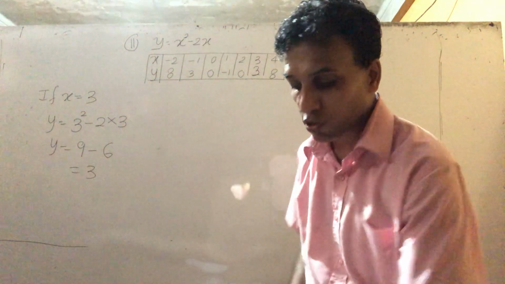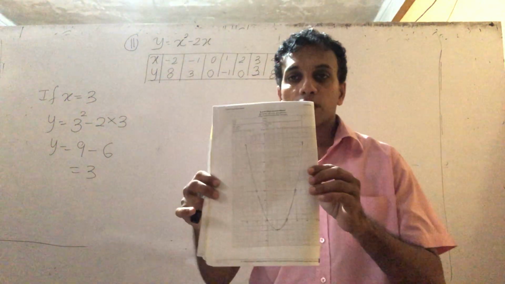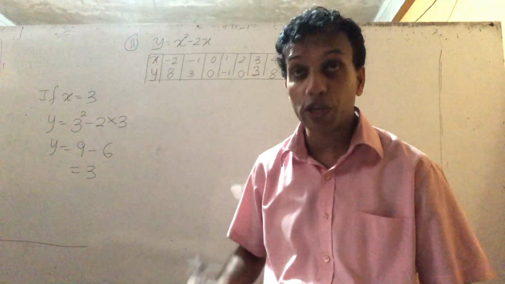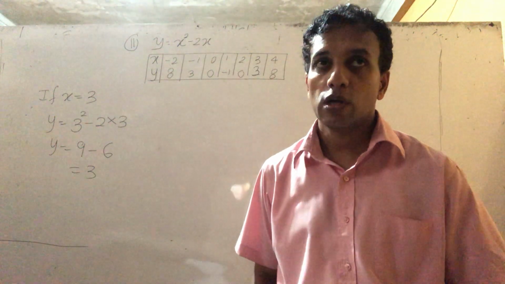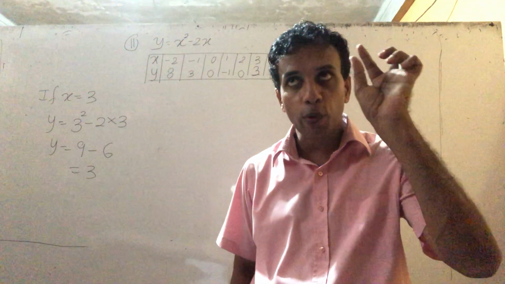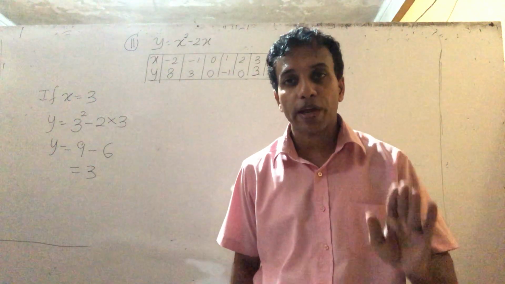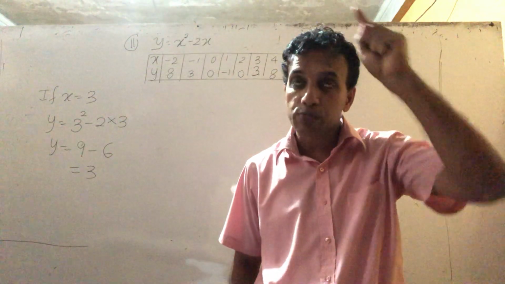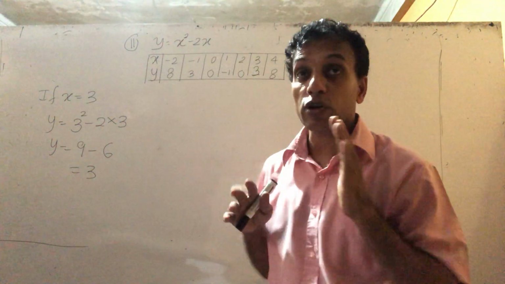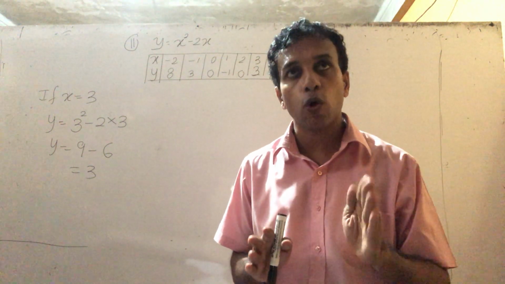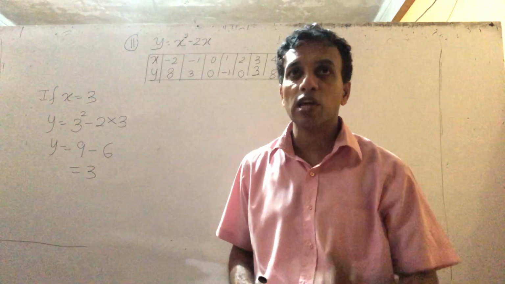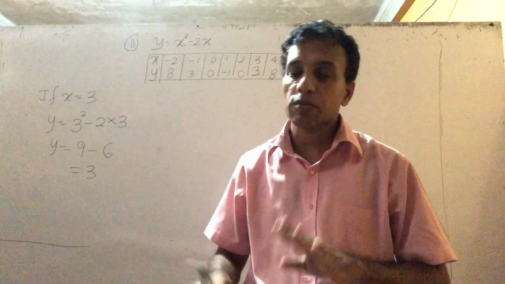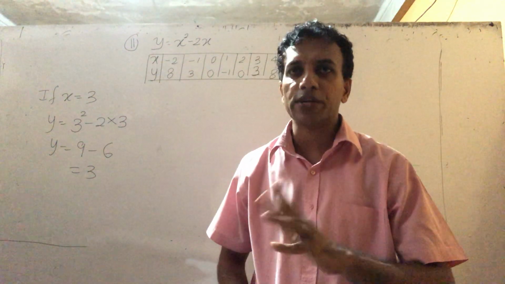So take the full sheet of this graph. This is the pattern. Don't draw a small graph. Take the full sheet and complete the parabolic shape. It's a minimum curve. I always mention you are able to answer without drawing: when x squared is positive, the graph is a minimum. When there's a minus, the graph is a maximum. You know this. This is not a grade 10 type of question. In grade 10, all graphs are symmetric about the y-axis. In the grade 10 syllabus the y-axis is the axis of symmetry, but here various symmetries are possible.